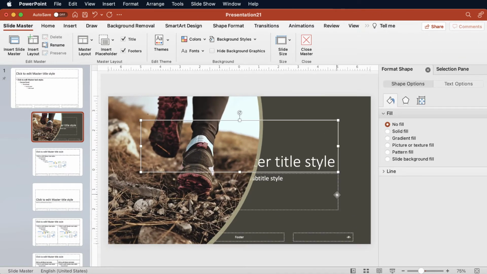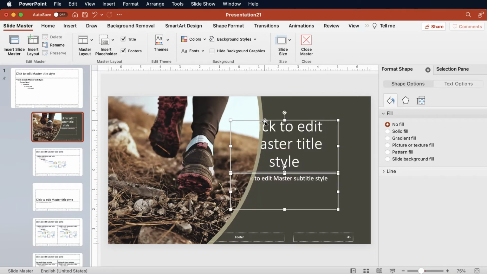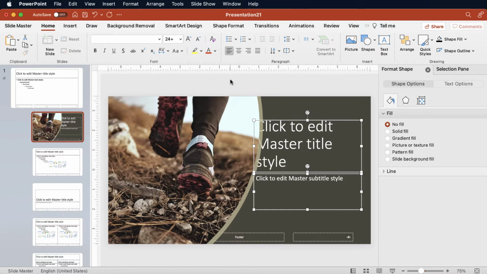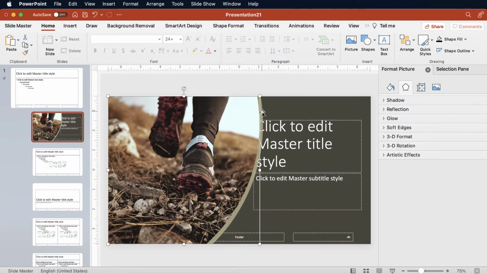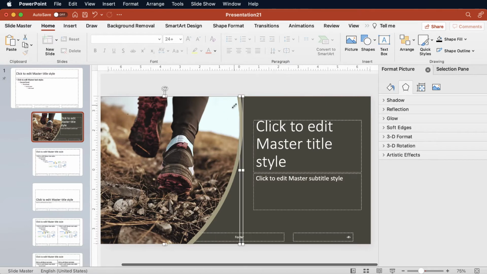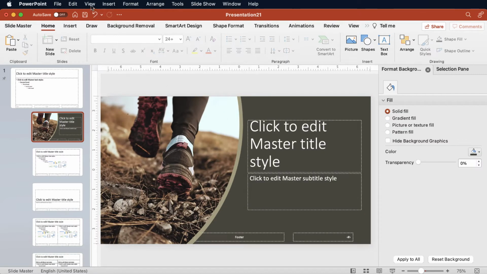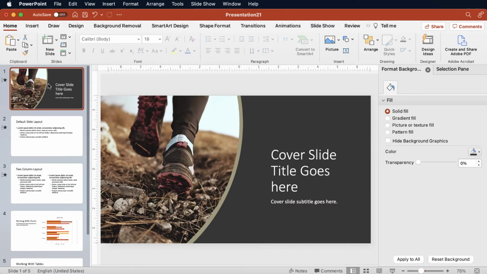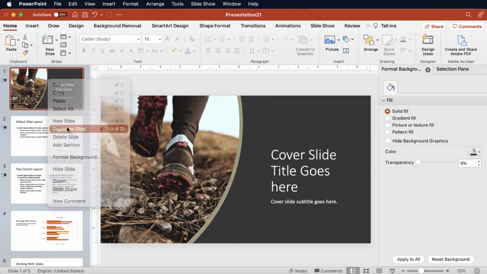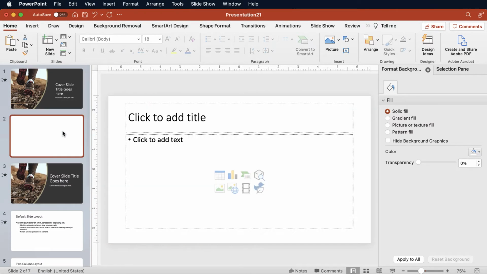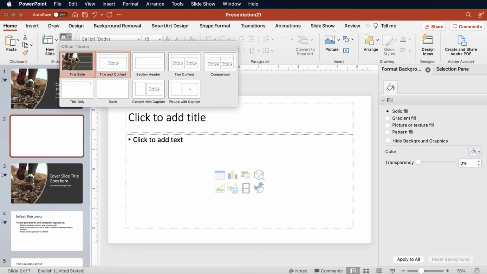Now that I've got my background in place, I can go in here, customize the slides and make it fit. Of course, watch video number 1 to see how we can fix that. And if you wanted to move things around and give yourself a bit more room, you can do that now because I pasted them properly. So I can go now to the front end, go New, and if I duplicate this and then click here on the reset, let's try to pick this particular cover. It looks like maybe something else is still overwriting it. So I'm going to go New again here and make sure I'm picking the right one.